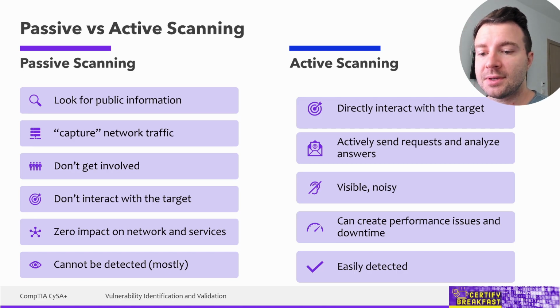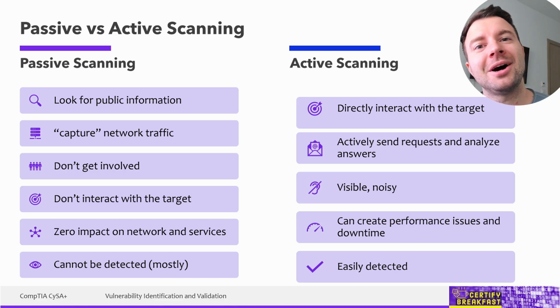Now, of course, since it requires interaction with the network devices and with the servers, in some cases it might create some performance issues and might even create downtime. You might actually crash some of your network devices or some of your servers. So be very careful. This is the type of vulnerability scanning that you will always perform outside working hours, because you might adversely affect your entire infrastructure. You might bring down the company actually with such a scan.